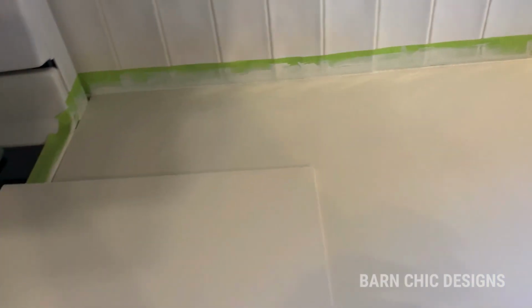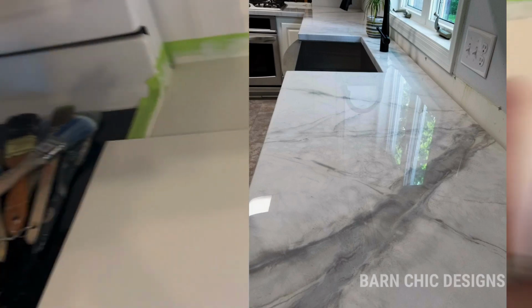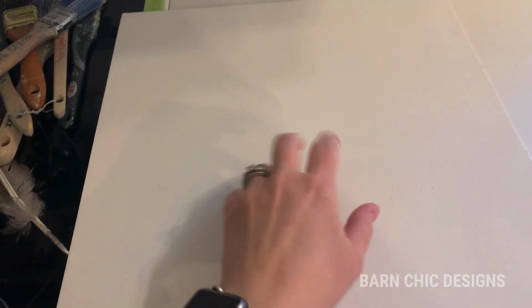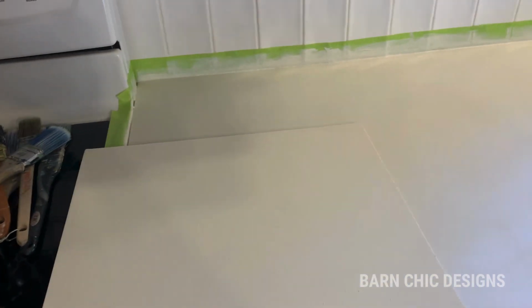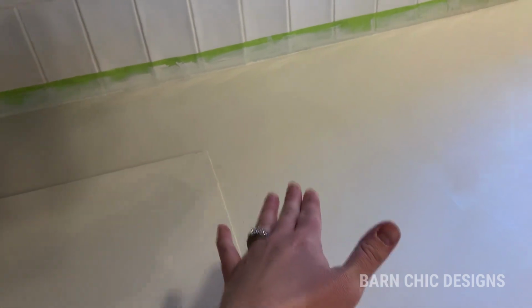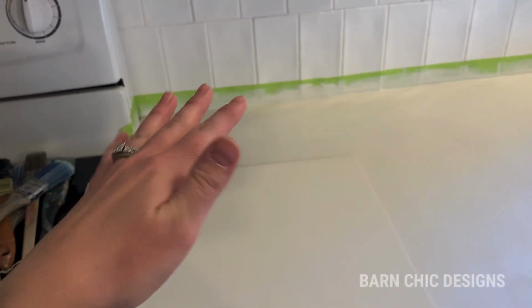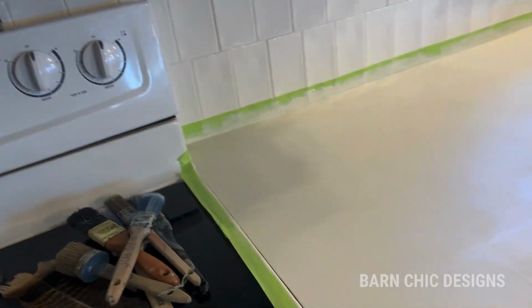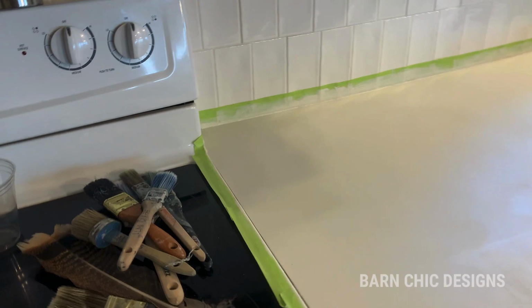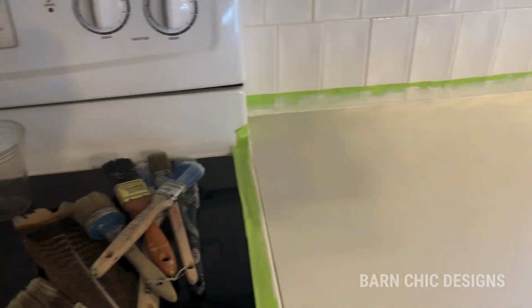So I'll also attach a picture of what I want to do. So here's my tester board. I'm just going to play around a little bit, but this is already on the countertop. This is already lacquered, and the reason I did that is because, one, we could gently use the countertops while I was waiting to get back into painting. We had some family functions, and so it took me away from being able to get this done. Anyway, so I want to do some stippling on here.